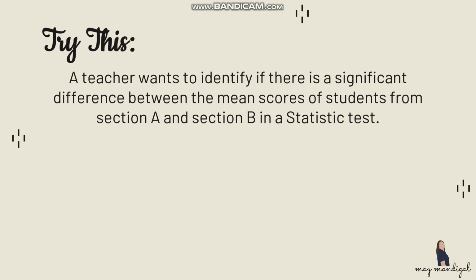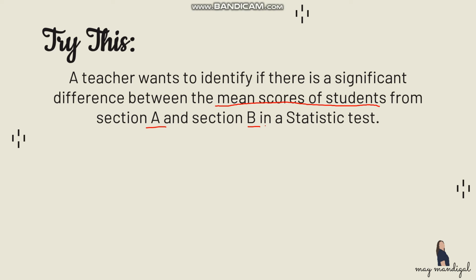Third example: a teacher wants to identify if there is a significant difference between the mean scores of students from Section A and Section B in a statistics test. Here again, you just have to identify what the things are that you're trying to compare, or what the values are that we want to compare with one another. The teacher is comparing the mean score of students from A and students from B.